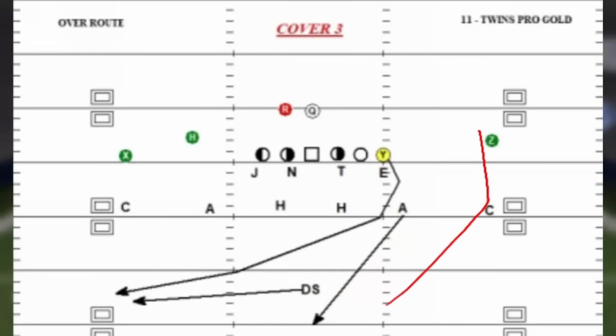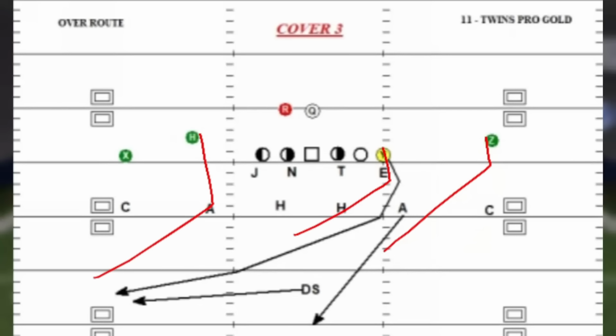And the same thing would happen if 1 was running this. It would just be a longer run for the corner to get over. This is what I was talking about when we got the dragon and we were running this, is that I would like for the corner, instead of just dropping back here, to start moving his way over here. It's essentially the same thing that I'm talking about. But we're going to take a quick look at it.